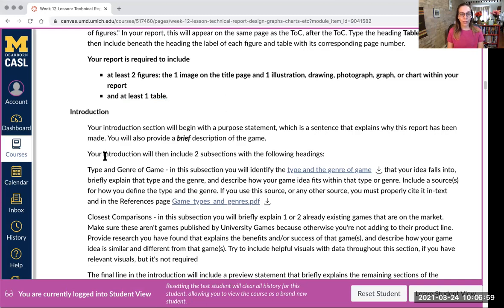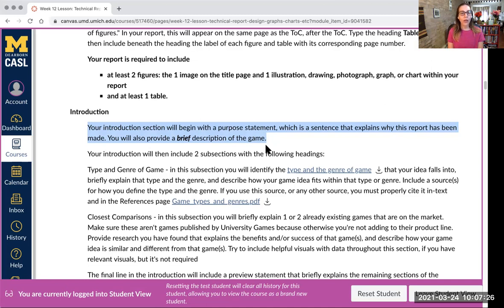Then you have your introduction section. You're going to start with a very brief description of your game. So if this is the first page that somebody turns to because they're ready to sit down and read your entire report, they don't know anything else about your game, they've never heard of it before, right? Because this is the first time you're contacting University Games. What's a brief description of the game that will help them feel grounded in understanding what it is that they're about to read about?